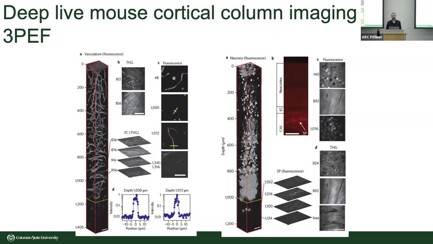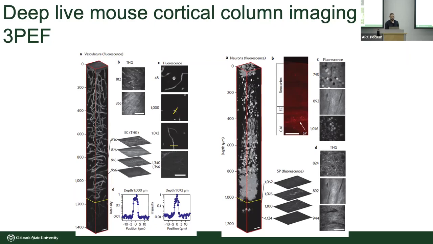So 3-photon, and this answer is colored by the fact that I spent some time doing exactly the type of imaging in a neuroscience lab that's represented on this slide. 3-photon kind of solves the problem. In fact, the PI who does most of this work at Cornell categorizes it as, well, it's a solved problem now, we're done. And it's true, because 3-photon gets you most of what you need to see in a mouse brain. The downside is you can always think of an experiment where imaging a millimeter below the surface of the tissue is great, but you need better resolution. So how do you do maybe a 3-photon excitation version with that other modality?